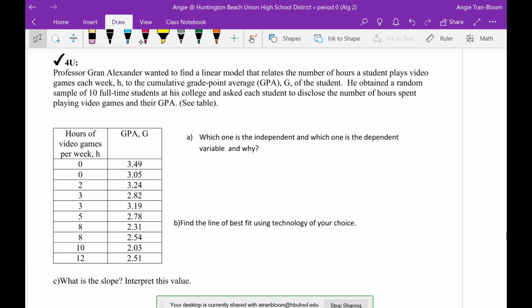Now, when you get home tonight, well, tonight you don't need a graphing calculator, but for tomorrow night's homework, you're going to need one. You can always come to my classroom at tutorial, or you can use Desmos. There are already instructions for Desmos in the packet. Go all the way down. Tonight's homework is going to have to be done by hand, okay? So don't use any technology.